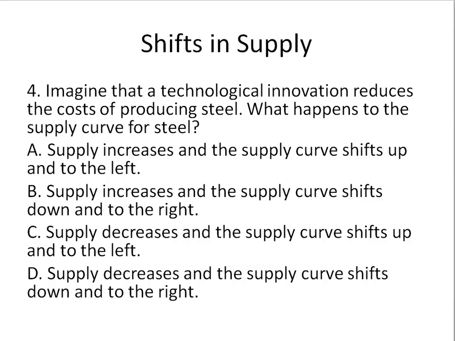And let's draw it. Here's quantity, here's price. Upward sloping supply, downward sloping demand. Equilibrium price to start out with, equilibrium quantity to start out with. In this case, imagine technological innovation reduces the cost of producing steel. Well, that's an increase in supply. So in that case, an increase in supply shifts it to the right or downward, which should lower our prices and increase our quantity. So in other words, supply went up.